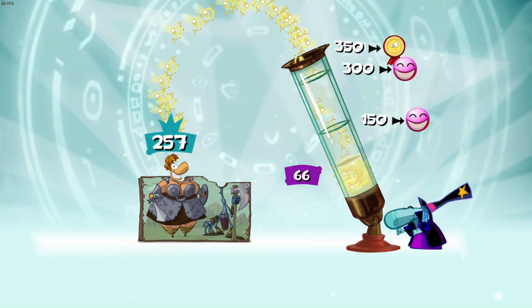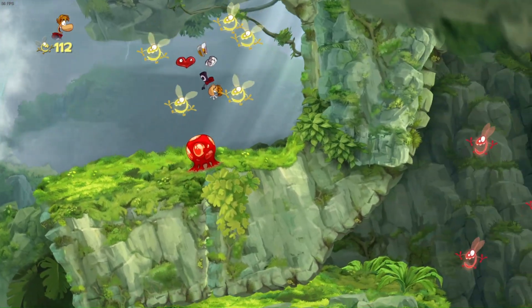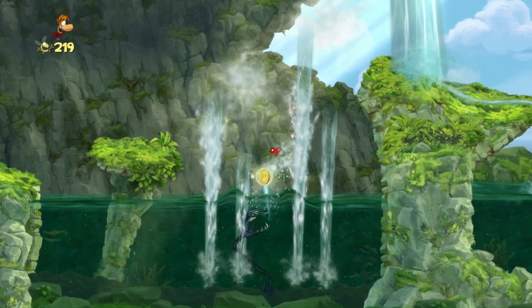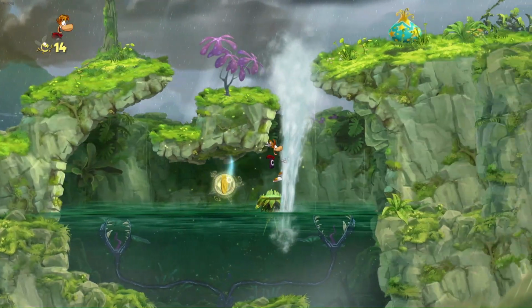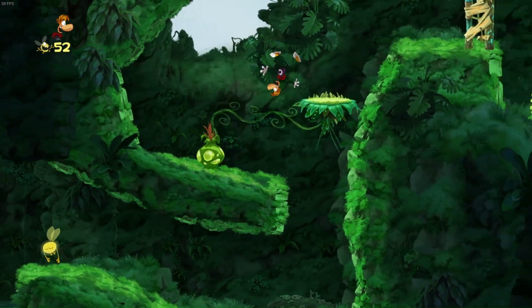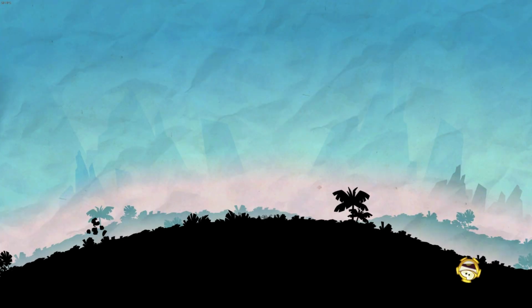Throughout each level, players can collect yellow lums, which they will need for Electoons. When a character collects a Lum King, it turns all lums red for a short time, which makes them worth 2 lums. There are also skull coins placed in hidden or dangerous areas. They are worth 25 lums if successfully collected. If the player gets harmed while collecting a skull coin, they will lose it and be forced to go and collect it again. The first area is called Gibberish Jungle.